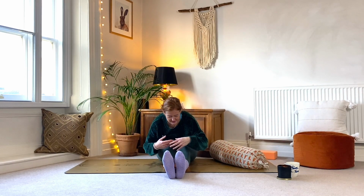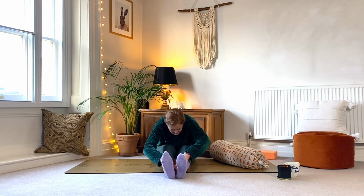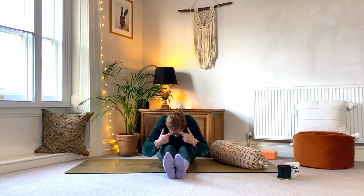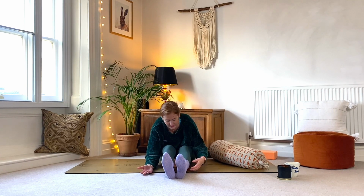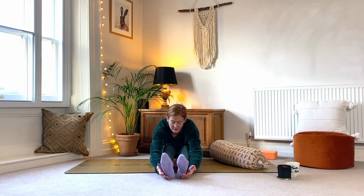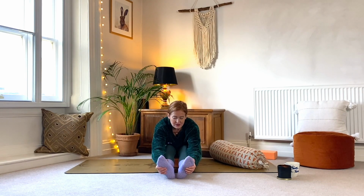And all you're going to do is just very gingerly creep forwards and allow yourself to curl inwards over your thighs. Allow the forehead to move towards your knees or beyond, towards your shins. Your hands can be open, the palms could be surrendering and just resting the backs of your hands on the floor. You could go deeper by reaching for the ankles or the outer edges of your feet. Sometimes it's nice to reach the outer edges of your feet and just gently draw the feet back a little bit.